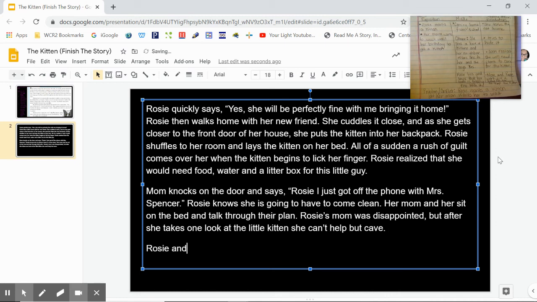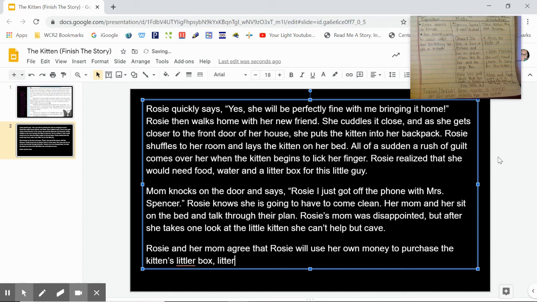So Rosie and her mom agree that Rosie will use her own money to purchase the kitten's litter box, litter, right? And first three rounds of food. I'm going to fix this bad boy. All right, there's three rounds of food.